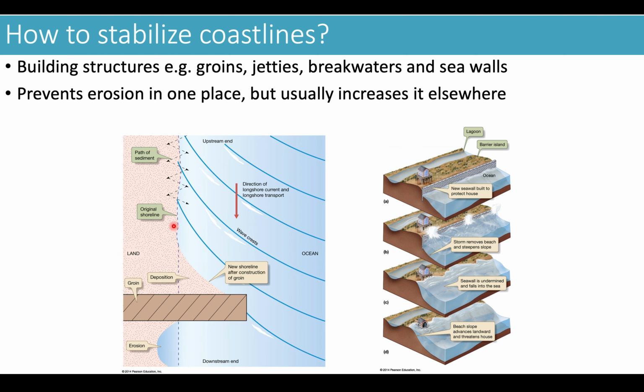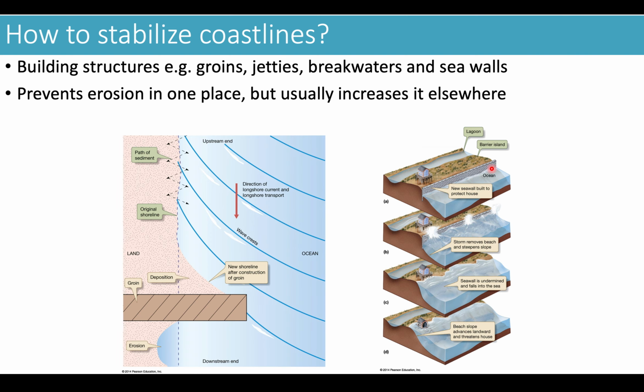However, it generally increases erosion somewhere else. Here we're going to have deposition of sand, whereas on the other side of the groin, you're going to have more erosion. So it can help keep the sand generally in one place, but you are still moving the sand. You're going to have to pump this sand either over the top or back up to the other groin there.